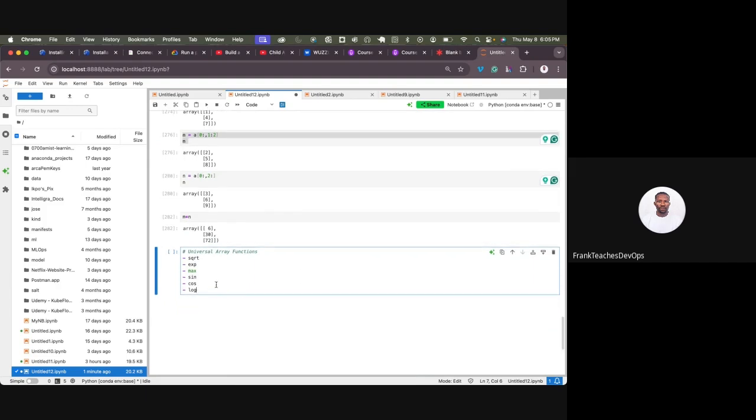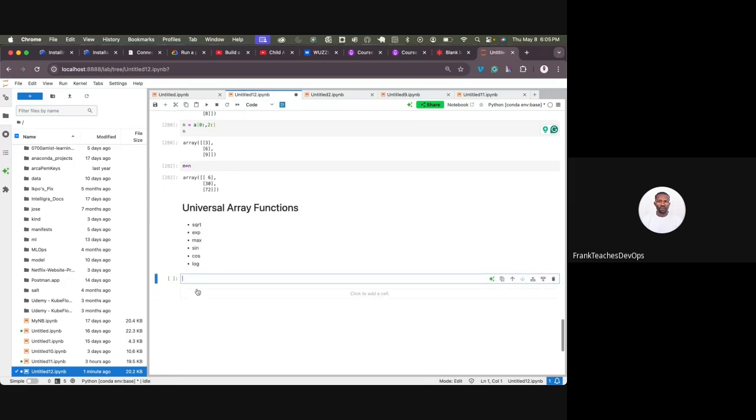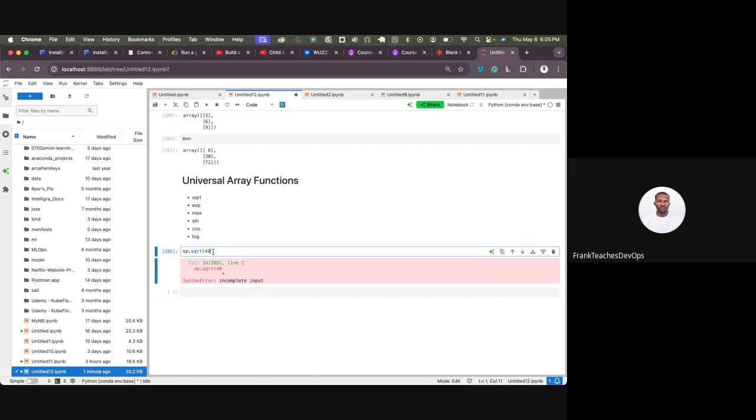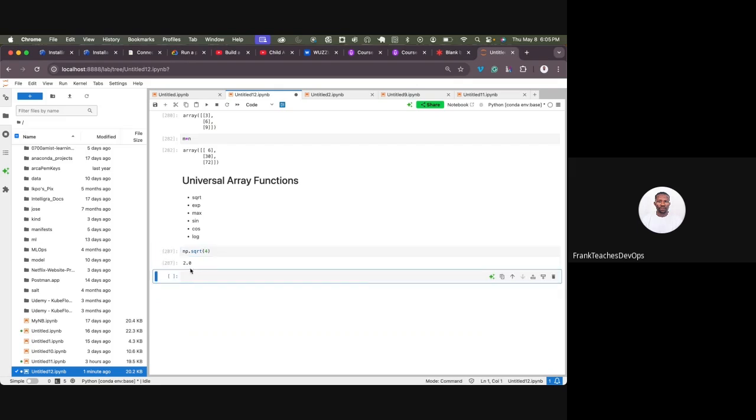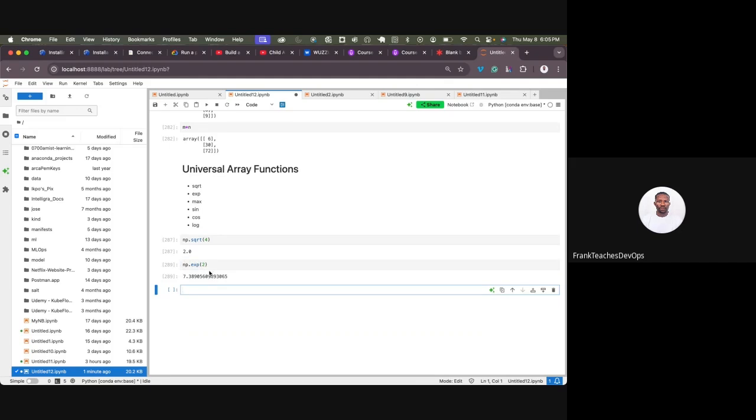So let me execute this as a markdown. Here we are. So square root. So you can say np.sqrt. What is the square root of 4? It gives us 2. Exponential, np.exp.